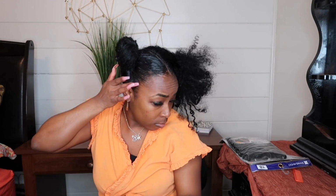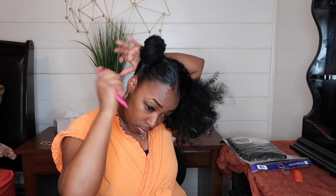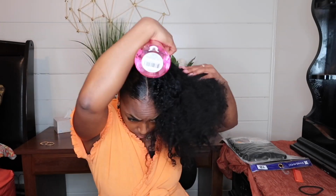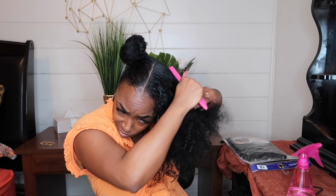I'm using closed-end bobby pins to put the buns up tightly. However, you can use any type of bobby pins or whatever you want to hold your hair. That's just what I had on hand. I'm going to repeat the whole process on side 2. Then we'll start adding the crochet hair.